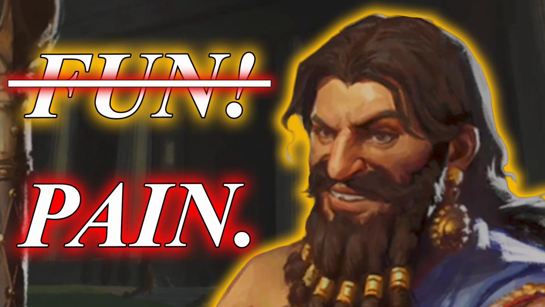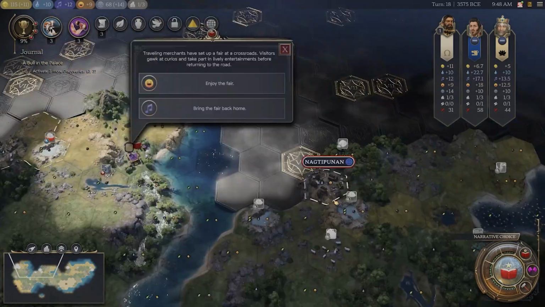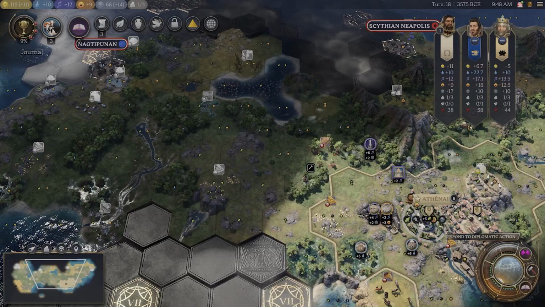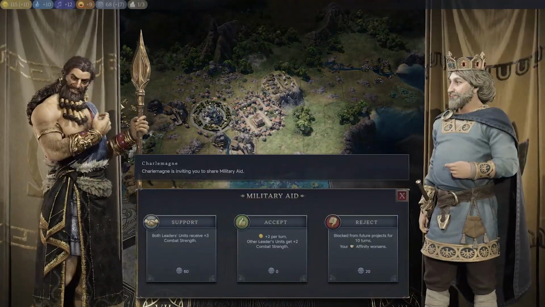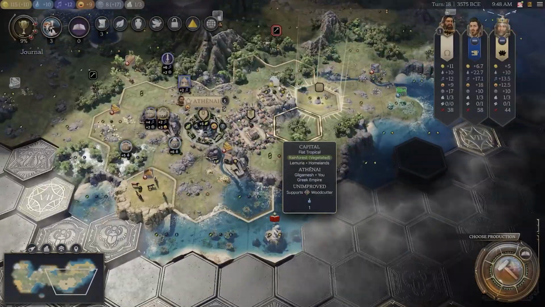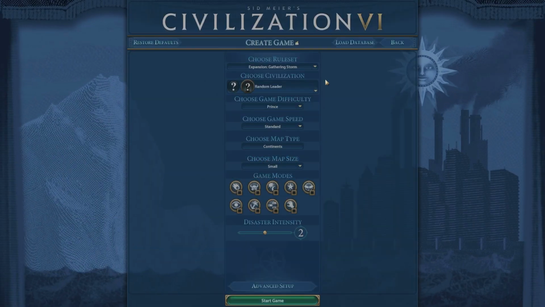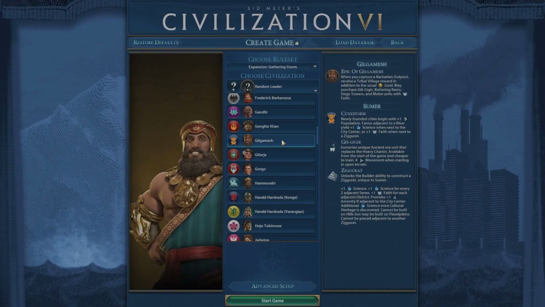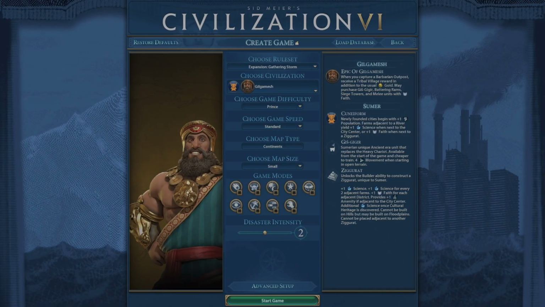So, last week I tried to jump back into Civ 7 and was thoroughly disappointed. I had a little bit of a crash out in a game I tried to play live with you guys as Gilgamesh of Greece, and well, I did not enjoy it. It was rough. So now we're gonna jump back into Civ 6 and play a game with Gilgamesh of Sumer.